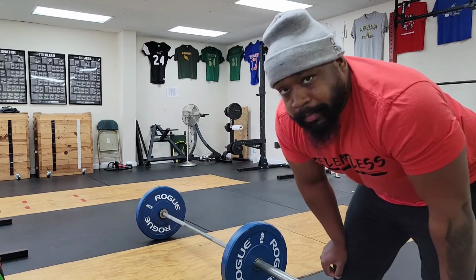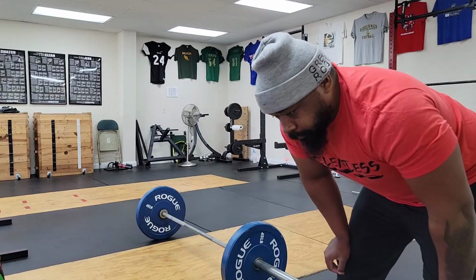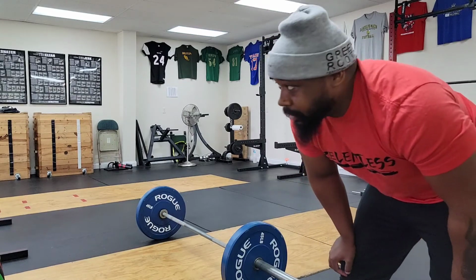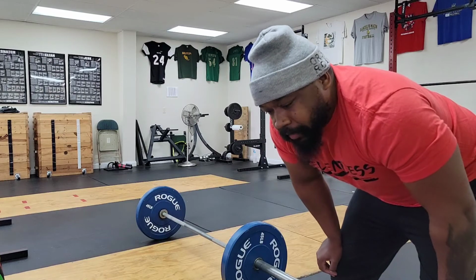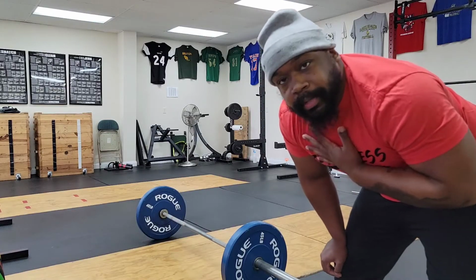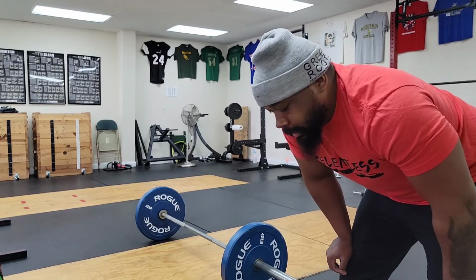That's not to say the Olympic movements are super difficult to learn. They take time. I get it. I understand. Not everybody has the time to teach an efficient clean or snatch or its variations. But if you're not fitting in the time to learn these things, don't do it. Again, I say this with all respect and love. It's not for everybody. I get that.